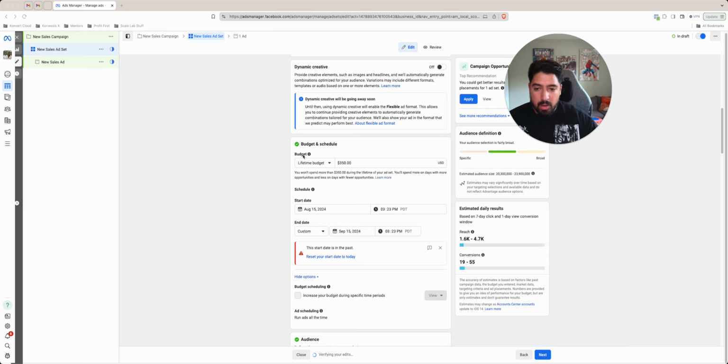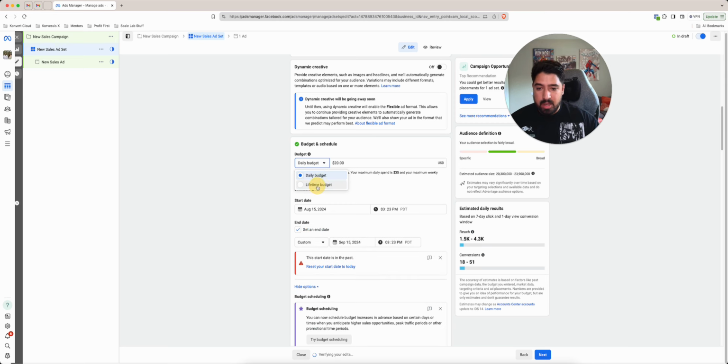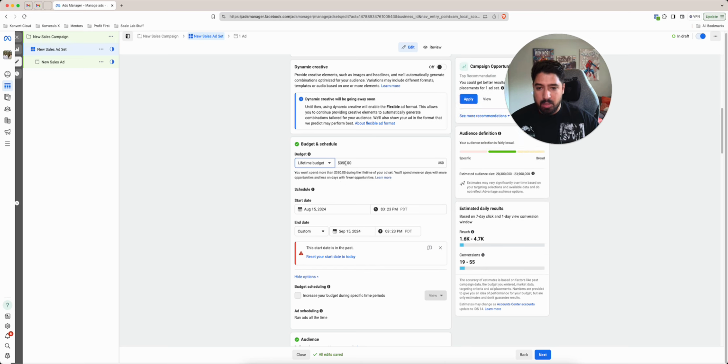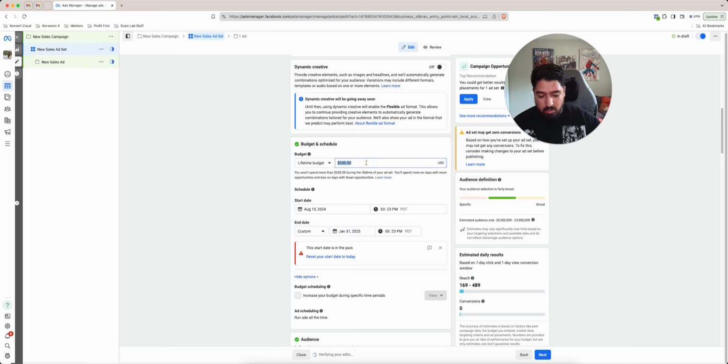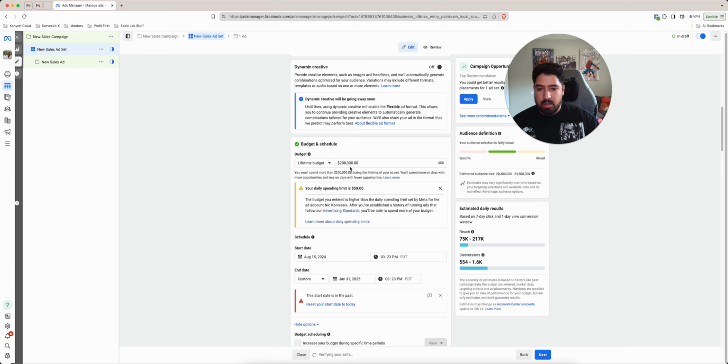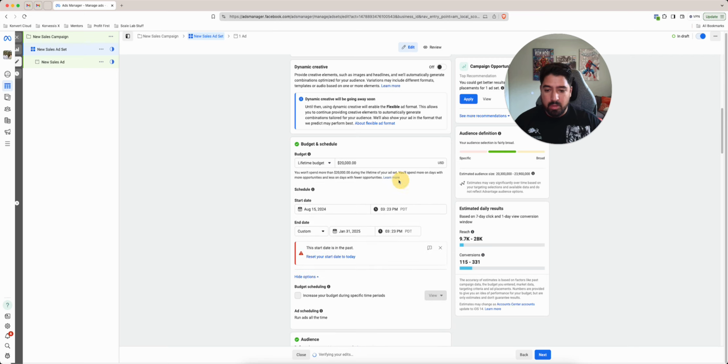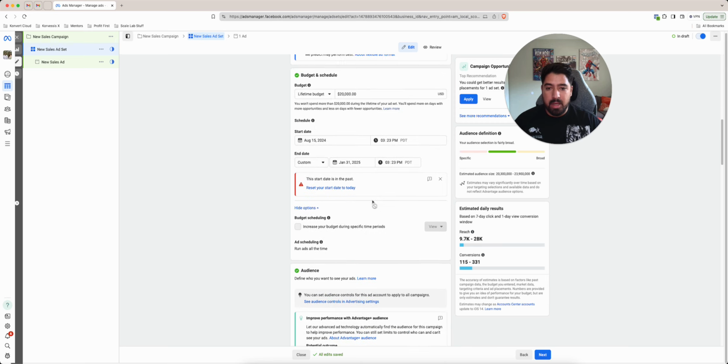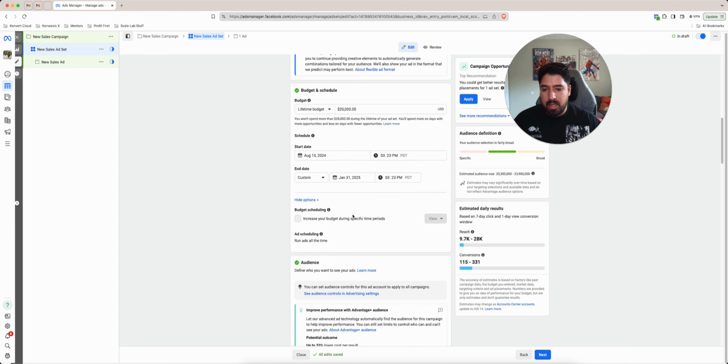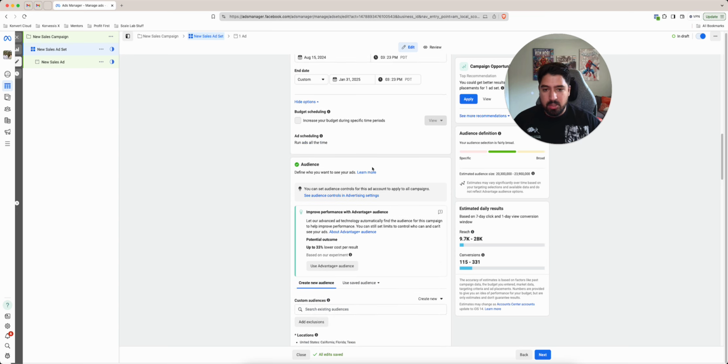Now, lastly, a really quick tip is using lifetime budgets instead of a daily budget. I found that if you set a lifetime budget, it works very similarly to a daily budget. Sometimes if you want it to keep spending, you just have to refresh that lifetime budget or get that end date out farther, because it'll give you an estimate. Let's say you want to spend 20 grand over this period from August to January. It'll give you an estimate of how much you'll actually be spending every single day. And what's great about that is you can keep an eye on it, make sure that it's running when you want it to, and go from there.